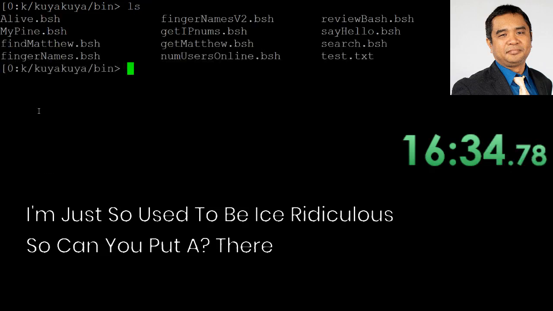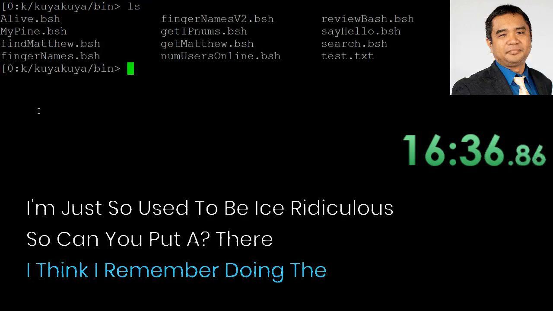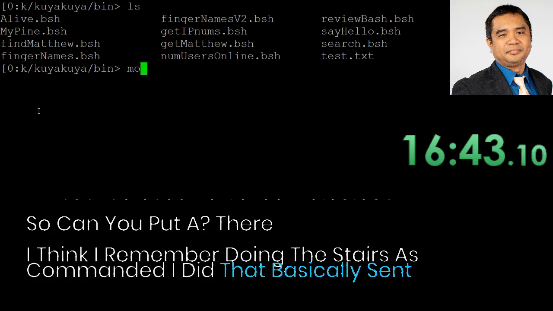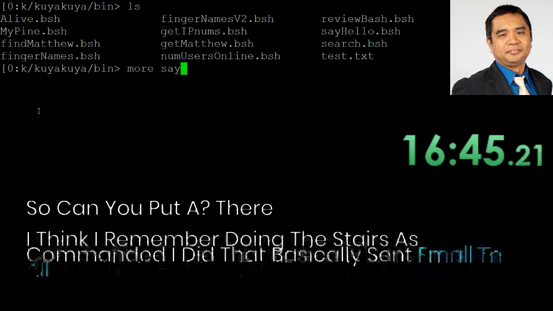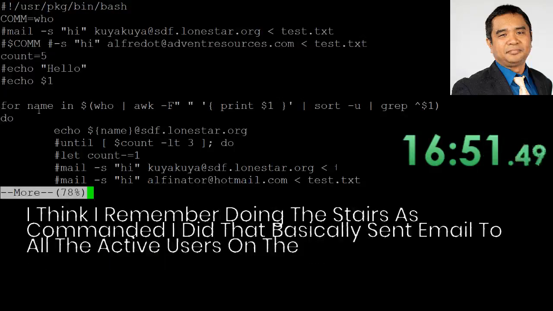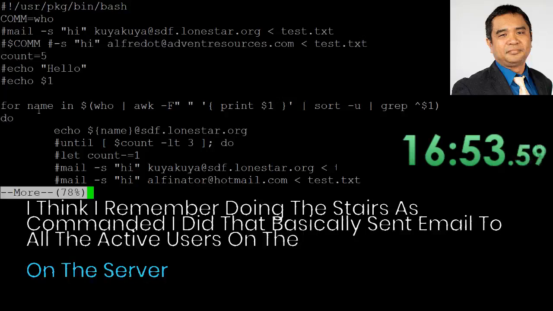Oh, I think I remember doing this. There's this command I did that basically sent spam mail to all the active users on the server.